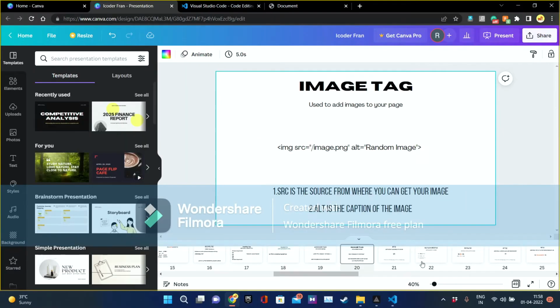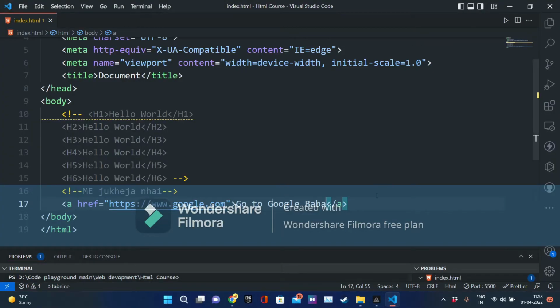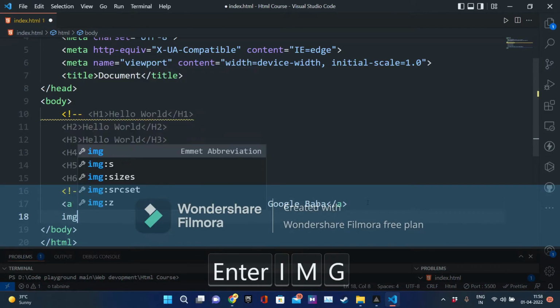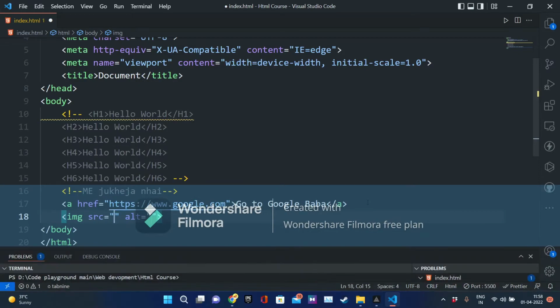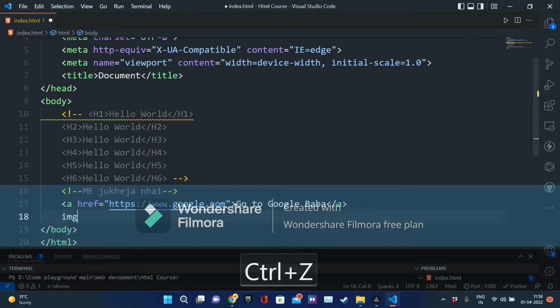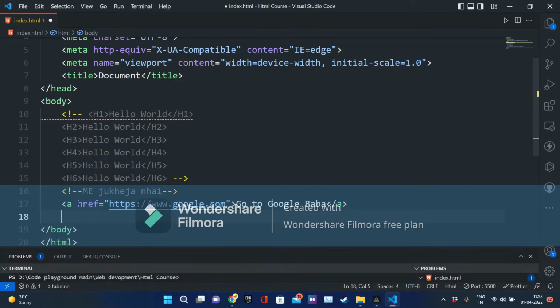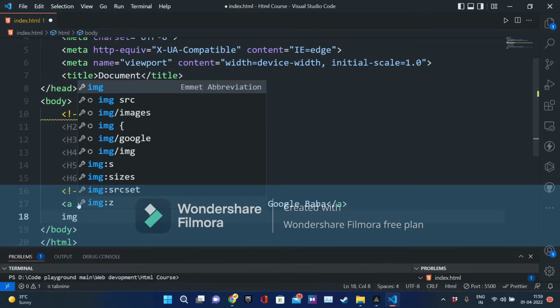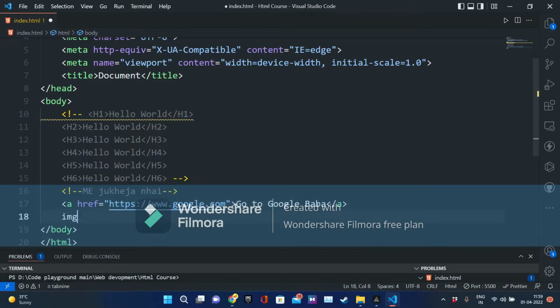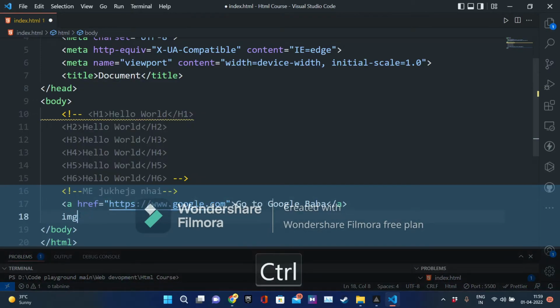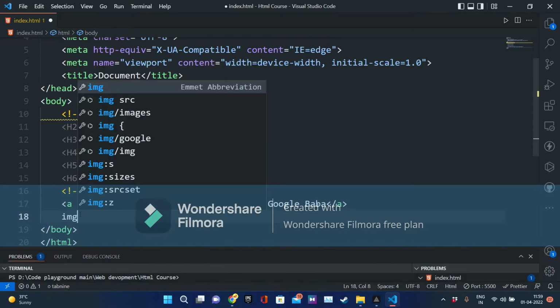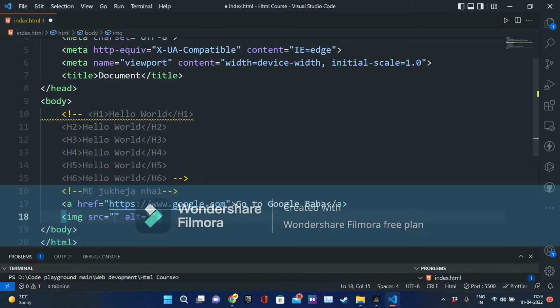So let's go into our code editor and let's import an image. So what I'll write here is img. See, if the suggestion does not come, I'm telling you some tricks and tips. If the image suggestion will come, simply Control plus space. Okay, Control plus space and you will get this Emmet abbreviation. You can click it.